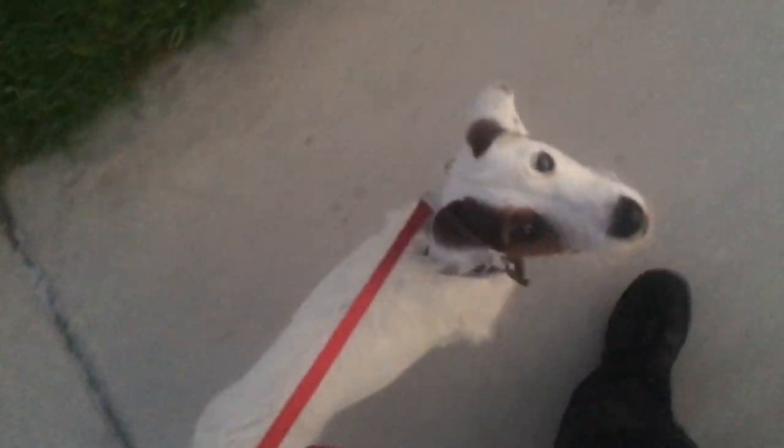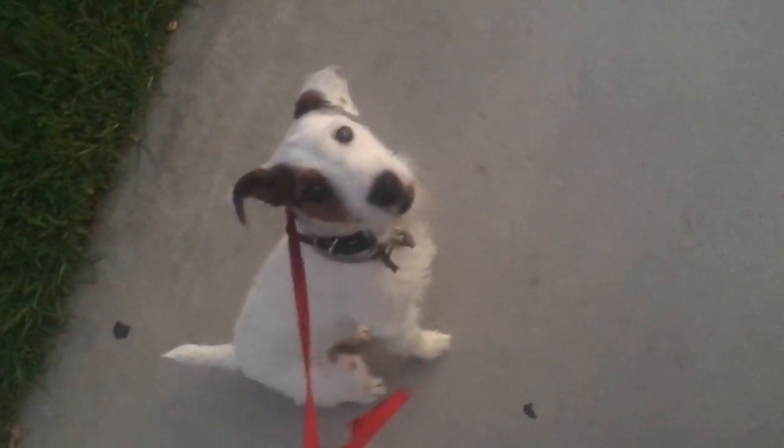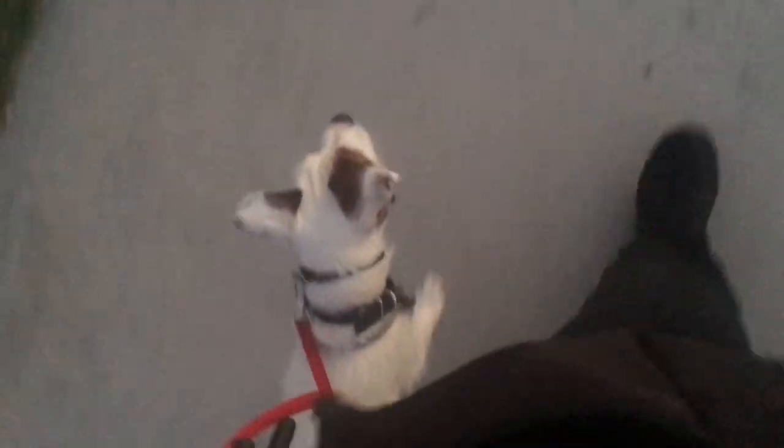Another bike. Good boy. See, that's what I want to instill — when he sees a bike and glances up at me, that's the engagement I want. When he sees something he normally goes after, he stops and looks at me instead. Sometimes dogs will just look away — they won't look at what bothers them when you start to block reactivity. But if he wants to look at me, that's perfectly fine, because that tends to be what works since he is such a working-drive dog.